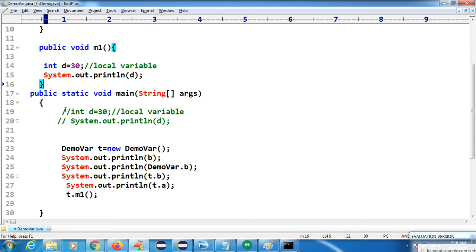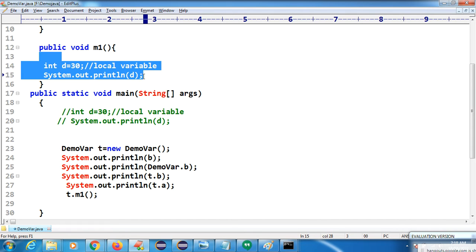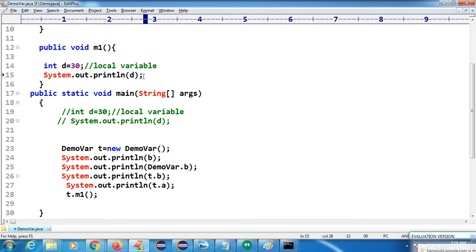Okay, so we'll discuss this. A local variable has a scope within this method only. A local variable gets memory when the method is created and execution starts; at that time the local variable gets the memory.